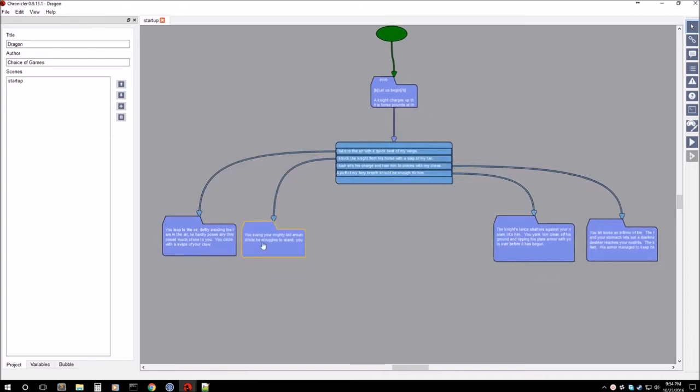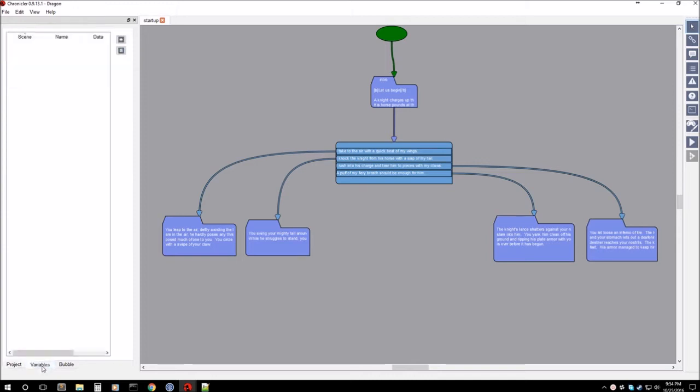Okay, so after we show the user this text, we want to set some variables. Before we go ahead and do that, I'm going to switch over to the variables tab, and let's create some new variables.